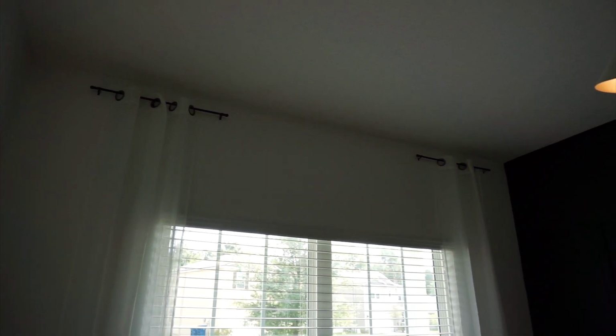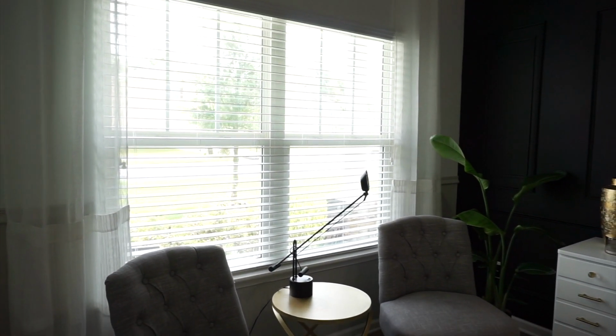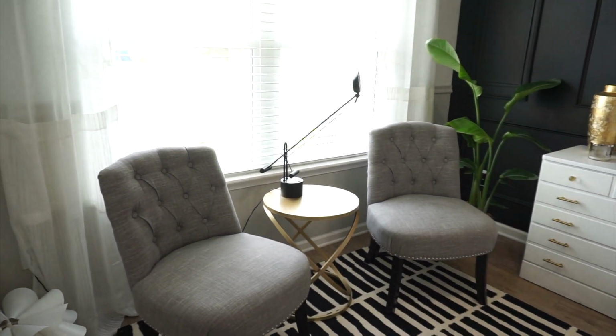So I decided to go with two very small curtain rods and just keep them only extended enough for the curtains to fall on the side. And I think it looks great. It added a little bit of design element to it, and it saved me tons of money in the long run because I did not have to purchase a big, huge, bulky rod. You guys, these rods, I believe, were like $4 each, something like that. Really inexpensive, but it did exactly what I needed it to do. So that is my tip number 2.